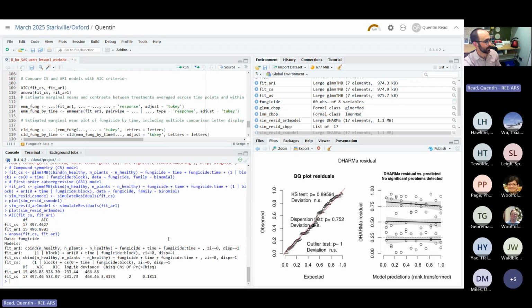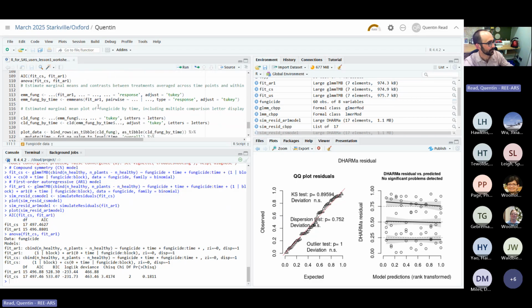And it gives us a chi-squared test, and the p-value is not significant, meaning that there's no real difference in how well these models fit the data. They both fit the data equally well. And so we could really use either one. I'm going to go ahead and use the AR1 model just because its AIC is a tiny bit lower, but there's no practical difference between them.